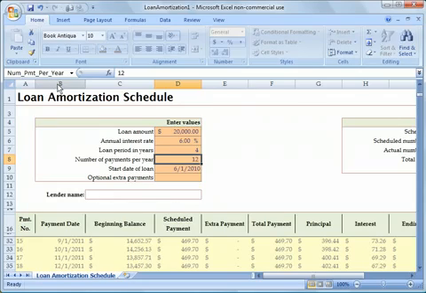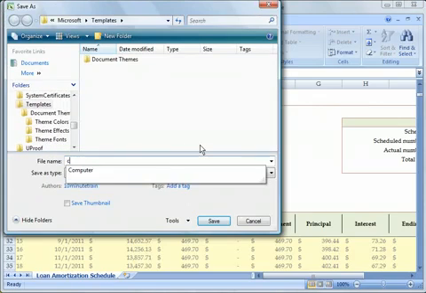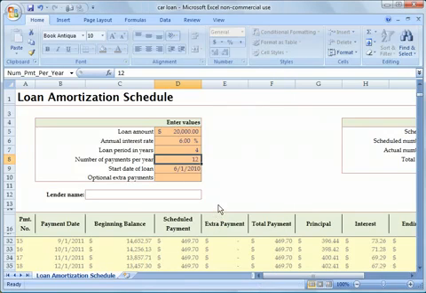So one thing that's really important to note is I can go ahead and save this as a workbook and call it car loan. You'll notice here it's an Excel workbook. So I could say OK, and I save it to my hard drive. I didn't modify the template. The template is the previous template that we opened up, but we've added data to it, and I've modified the actual workbook, not the actual template.